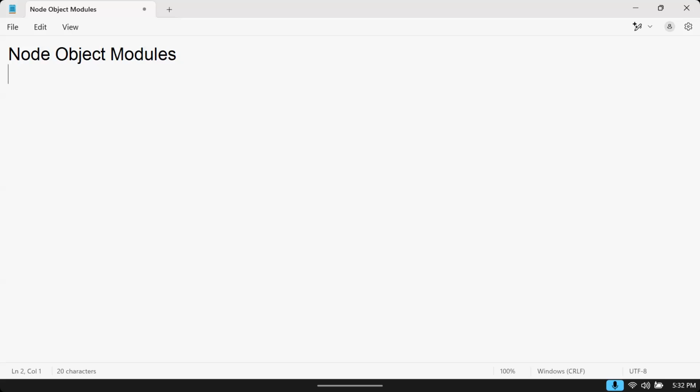Yesterday I told you Mongoose. To implement Mongoose, some object modules are used. Those also we should know. Then we can implement them, right?